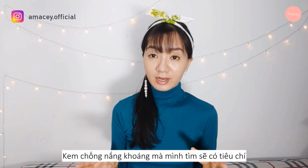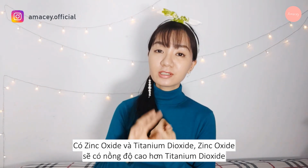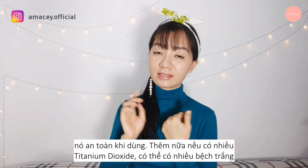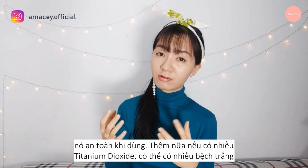So the mineral sunscreen that I'm looking for first will have zinc oxide and titanium dioxide, with more zinc oxide than titanium dioxide, because zinc oxide is a very powerful UV filter. It is safe to use. Also, when you have a lot of titanium dioxide, it might have a terrible white cast.